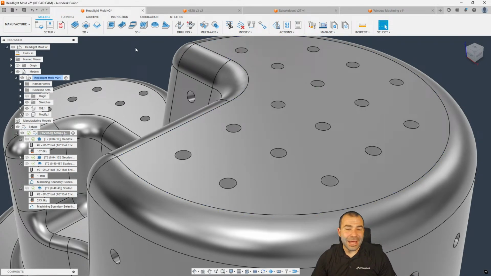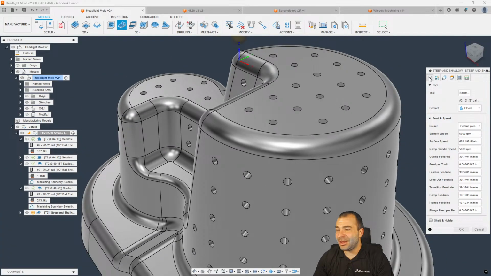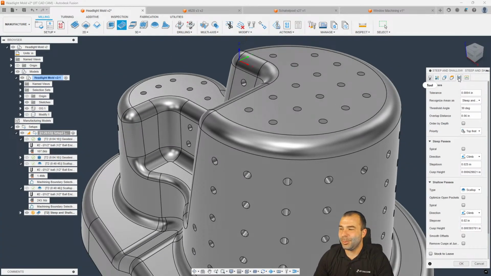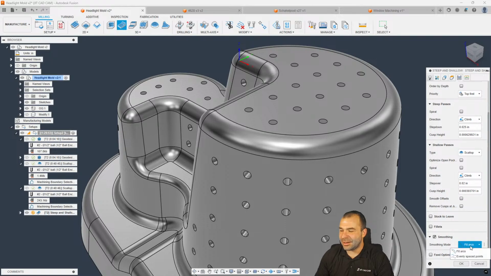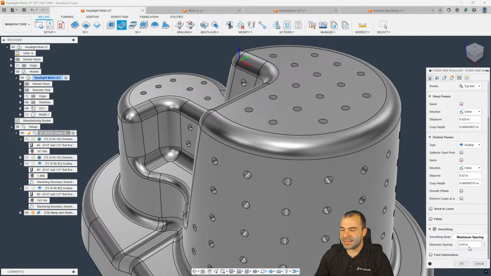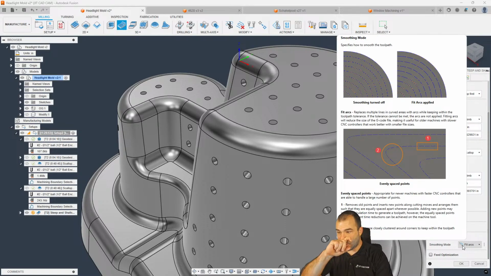Because there is other smoothing outside of that. If you were to ever purchase Steep and Shallow, it has some wild smoothing in here as well. The smoothing on Steep and Shallow, again, you're seeing that idea of evenly spaced points versus fit the arcs. You could reduce the points in an arc dramatically because we want to put them into one arc versus multiple little segments.